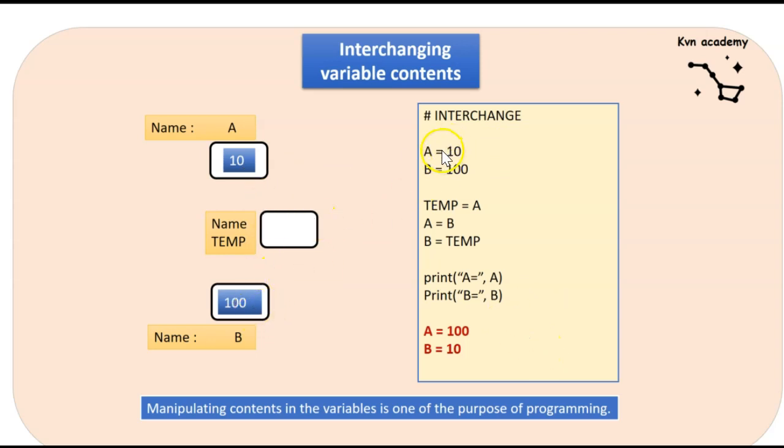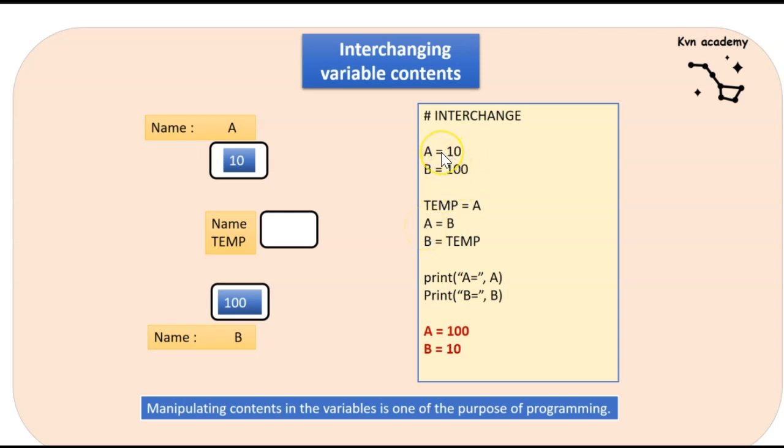First, before going to the Python program, we should know about this equal to sign. Whenever we write this equal to sign, it is called the assignment operator. Whatever the content on the right side will go to the variable on the left side. That is the work of this assignment operator. Here you see, the content in B will go to the variable A.